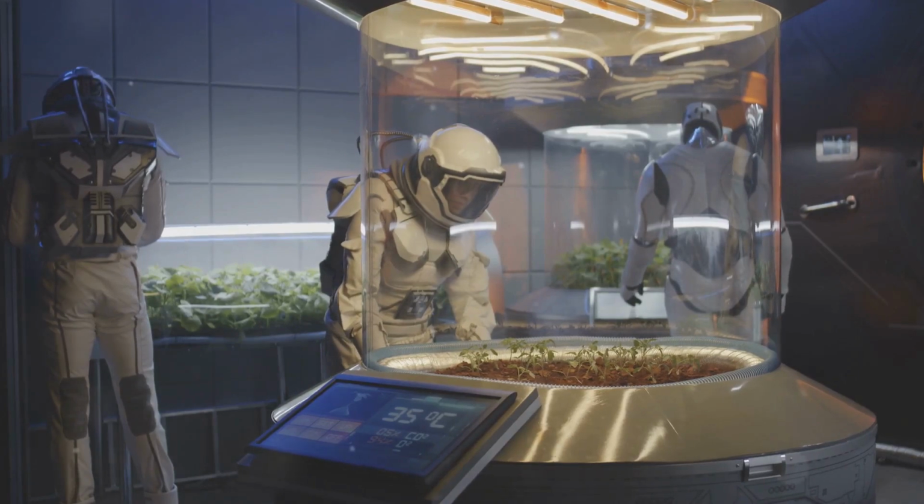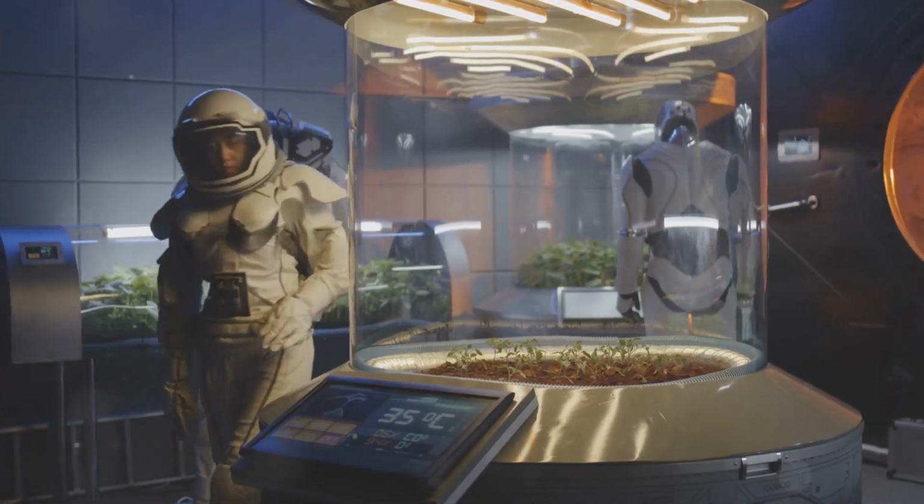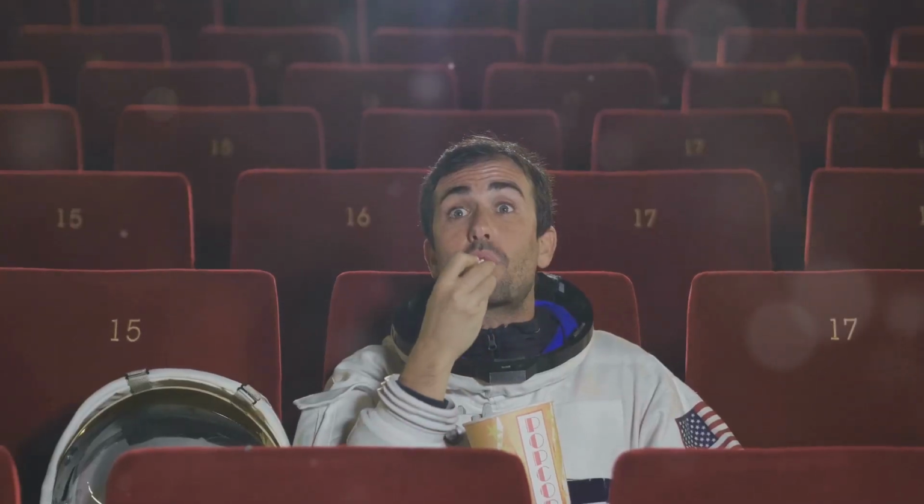They might experience changes in their taste preferences, as their senses can be altered by spending time in space. Fun fact: after spending time in space, astronauts can often find Earth foods to be more flavorful than they remember, as their taste buds can become more sensitive during space missions.